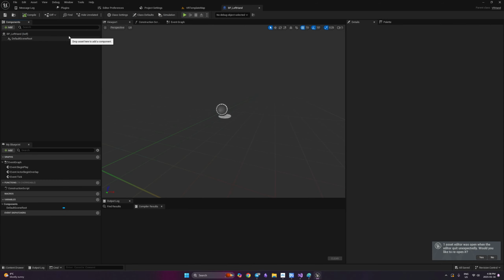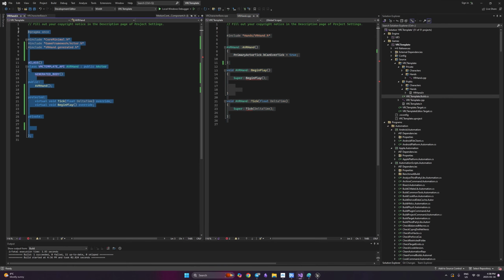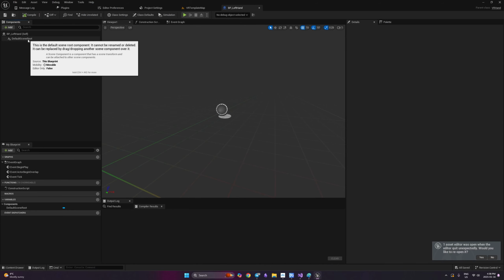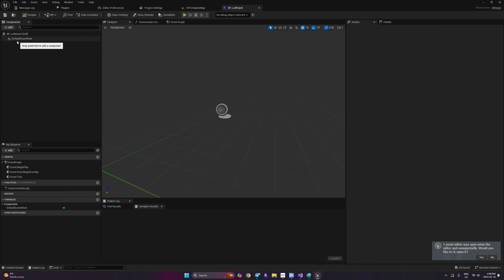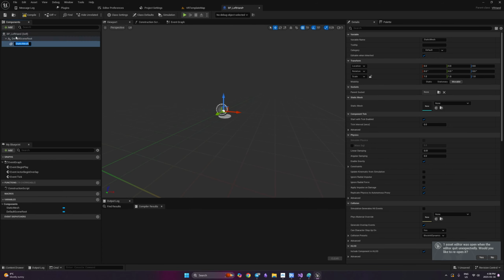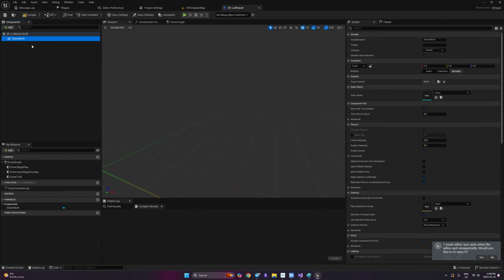And once we open it, we're getting an empty blueprint because basically our C++ class is empty. And we have some default scene root created. So in C++, once you create any actor, you have this default scene root. It's created automatically. So when you add new components like a static mesh, it will be attached to this default scene root, and also you can replace it like that.